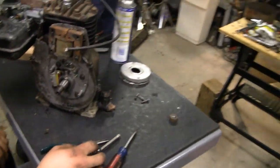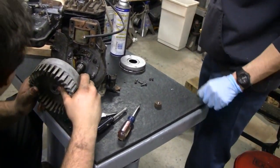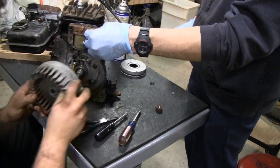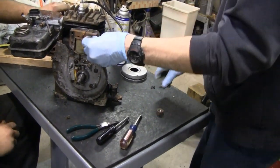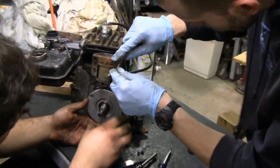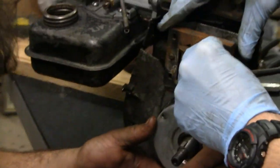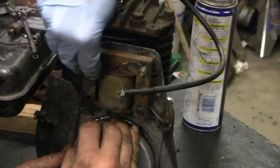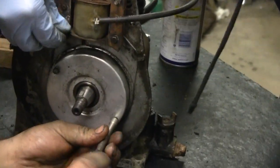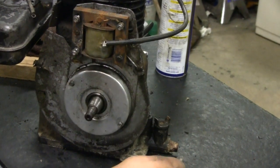The flywheel is on. Put the dust cover on first, then this key - looks like the old one. Mike's running on fumes; he's been up since 3 o'clock this morning and it's quarter to ten tonight. We've been working on this for the last hour and a half. We're not going to get it running in hit-and-miss mode tonight, but at least we'll know this thing will run.